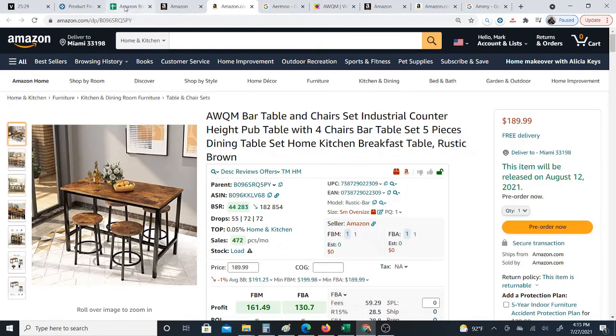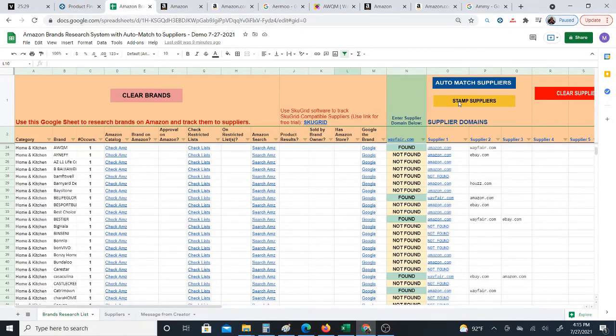So anyway, the point in this video, as I said, was really mainly just to show how this Google Sheet actually works. It's essentially a program built into a Google Sheet. So there's an actual coded program which you can view on the script editor. If you go to Tools, Script Editor, you can see the actual code that I wrote to run the actual brand to supplier matching process, as well as the other buttons that you see here.